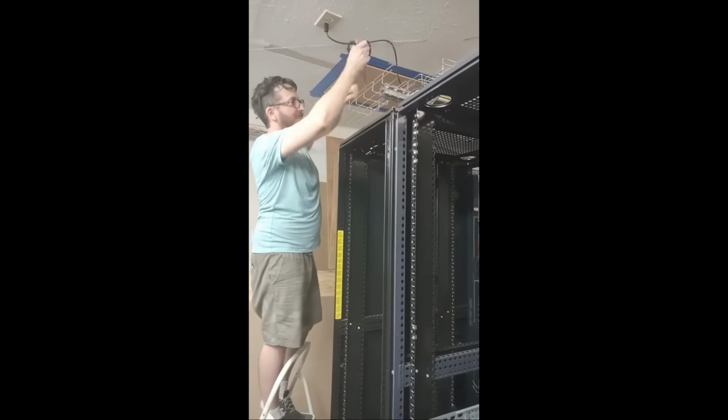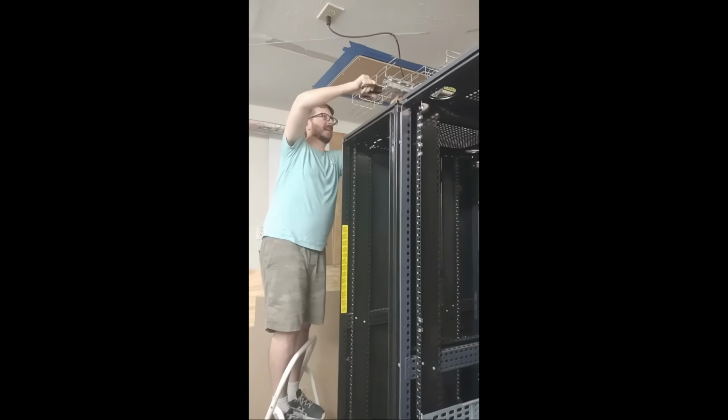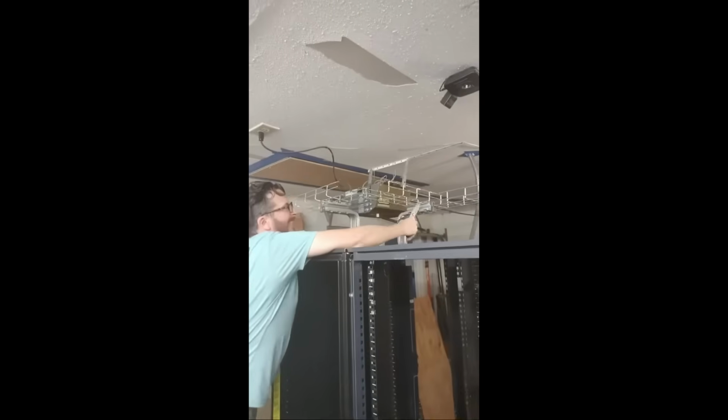And that guy was just going to throw all this networking ladder away when I bought this. He was like, oh, you want that? I was like, can I have it free? He's like, sure. All right.